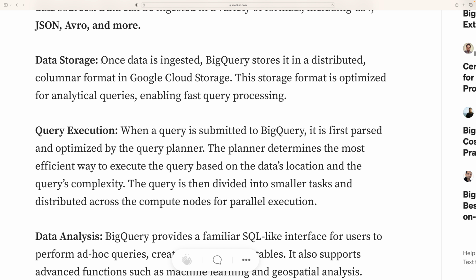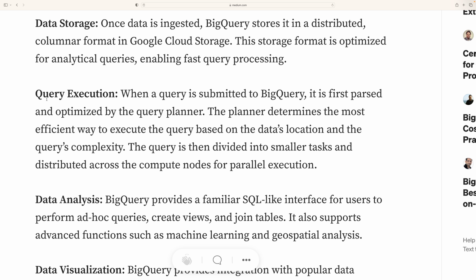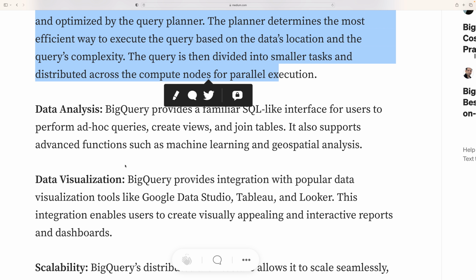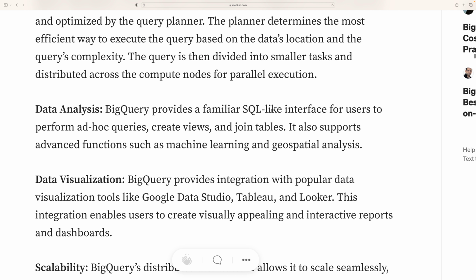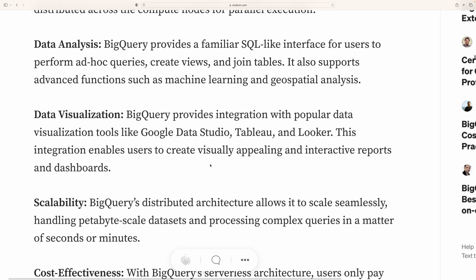Data storage, as I said, uses Google Cloud Storage. This storage format is optimized for analytic queries. Query execution, we just talked about the plan. Data analytics: BigQuery provides a familiar SQL interface for users to perform queries, create views, and join tables, and it also supports advanced functions such as machine learning and geospatial functions.